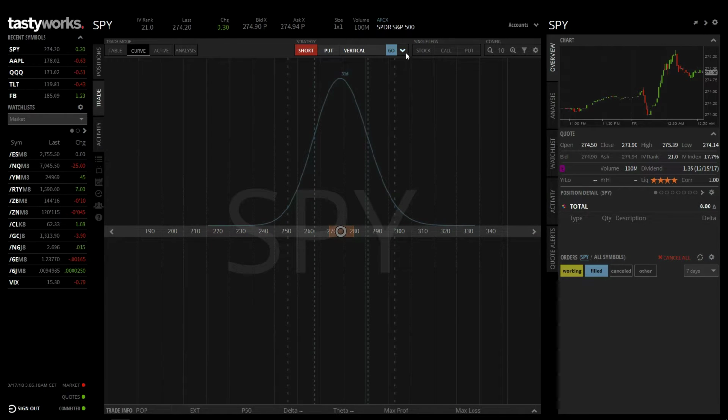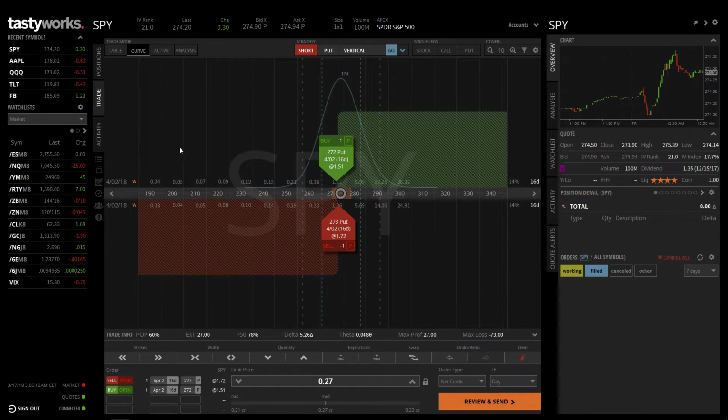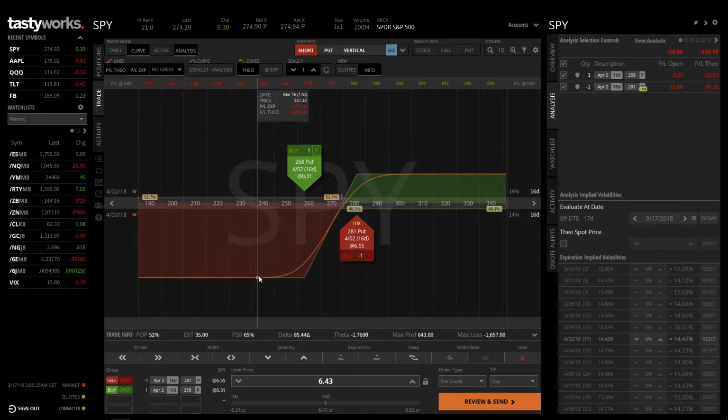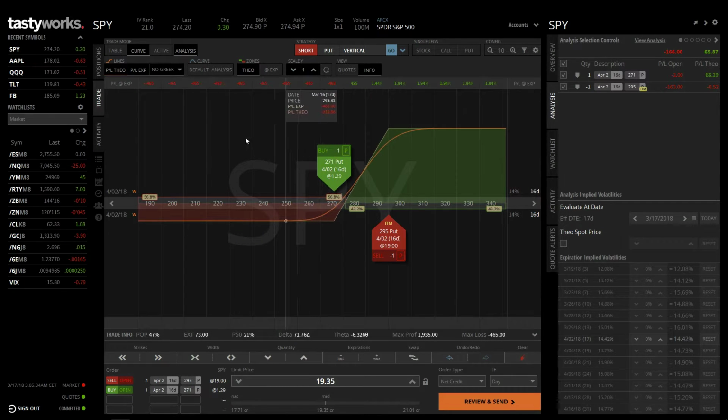But a really nice feature that I just added recently is this analysis tab. In it you can see the payoff diagrams of the different spreads. So this is of a short put vertical spread, and there are so many features. You can show the P&L theoretical, so of the current, what happens if the price goes up or down with time left or at expiration, and how the Greeks would be affected.